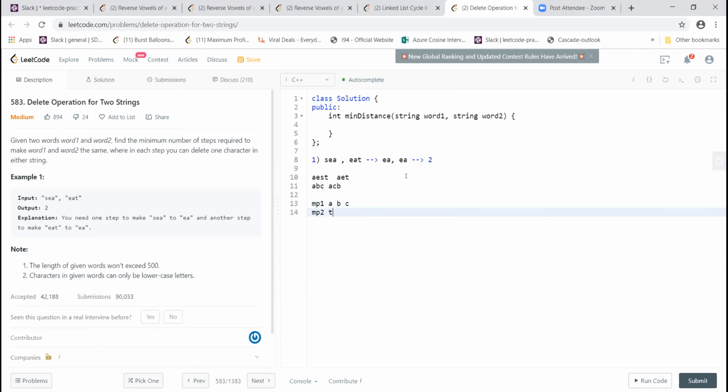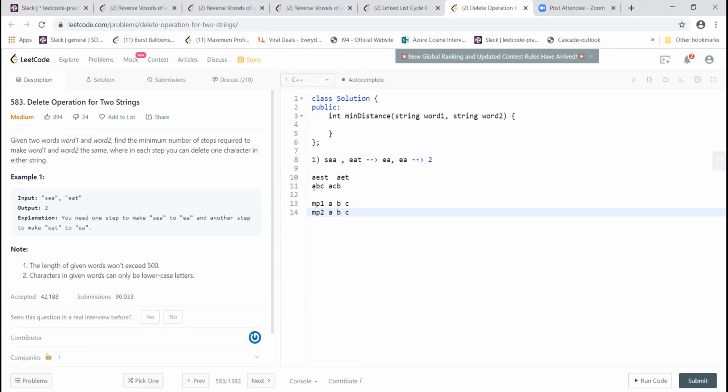So it will be 0, right? Because ACB. But in the map it might be stored as an ordered one, right? True. But should the answer be 0 or not? Yeah, it should be 0. Oh, okay. I'm so sorry. No, it should not be 0 yet. Yeah, you're right, it should not be 0.